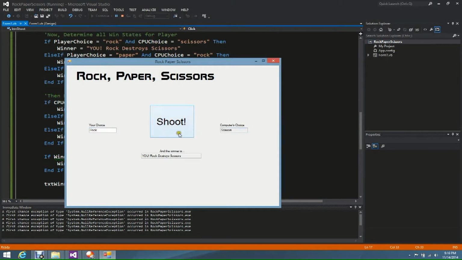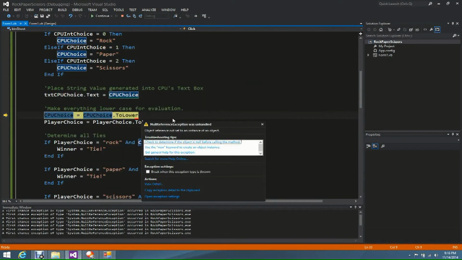Rock and scissors. Rock destroys scissors, so I won. Now paper. The computer beat me. So the last thing we need to look for is rock. Now, when the computer should have determined rock, it actually generated an error for me.